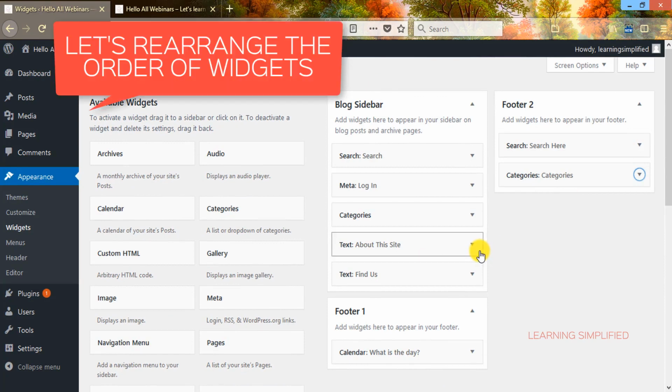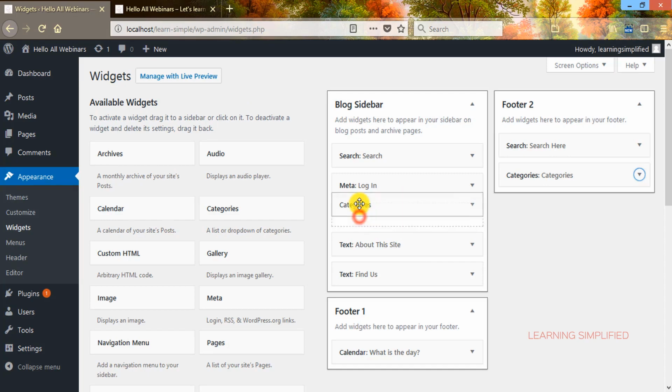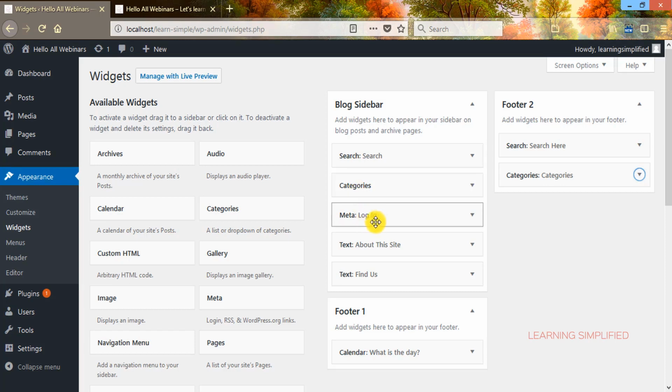Say if we now want to rearrange our added widgets, we would like to show our categories first and then this login widget should be displayed on our website. All we need to do is drag it on top of this login and leave it over here.